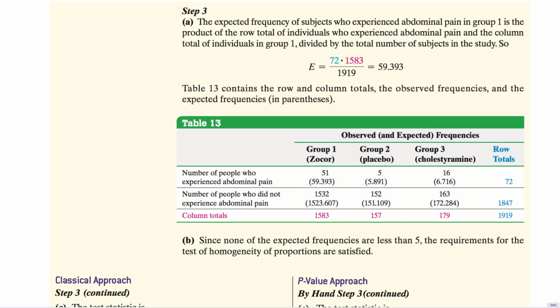So in this table 13 here, this version of the contingency table, they've supplied us with the marginal distributions, and so this permits us to then key that into the calculator. So if you'd like to follow along, feel free. You can pause the video, and you can also get the information directly from your text. Anyway, let's walk through the test on the calculator, see how it's going to look.